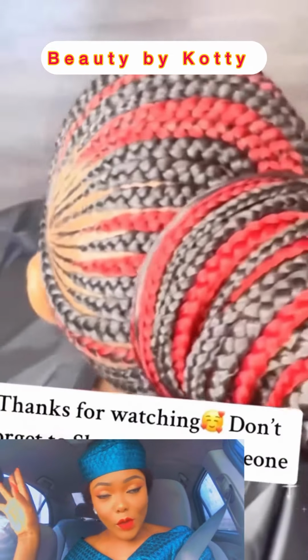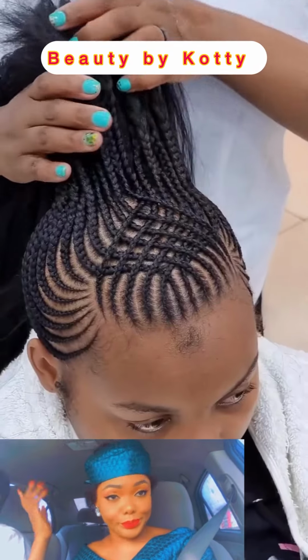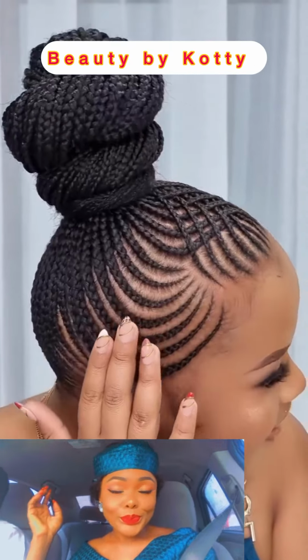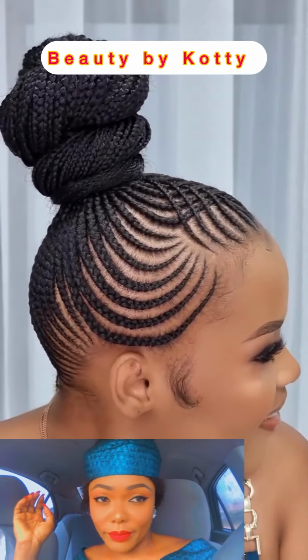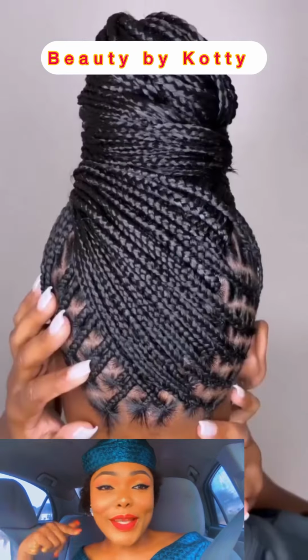Oh my God, this is so beautiful. Can you see the outcome? Nobody will know. So we move on to this very beautiful hairstyle also. Man, this hairstyle can go for wedding ceremony, traditional marriage, any ceremony of your choice.